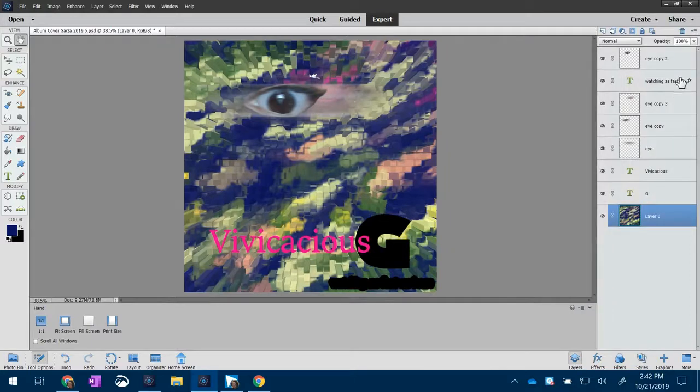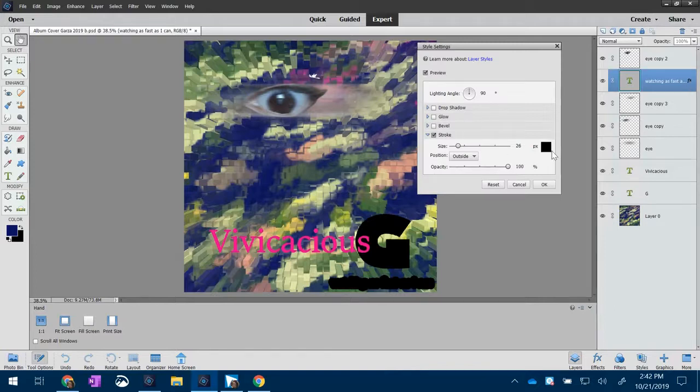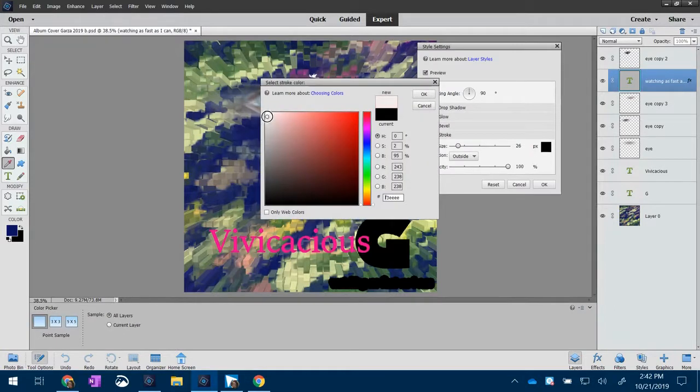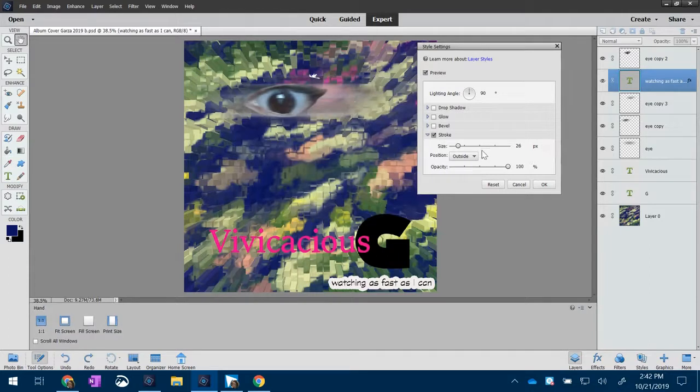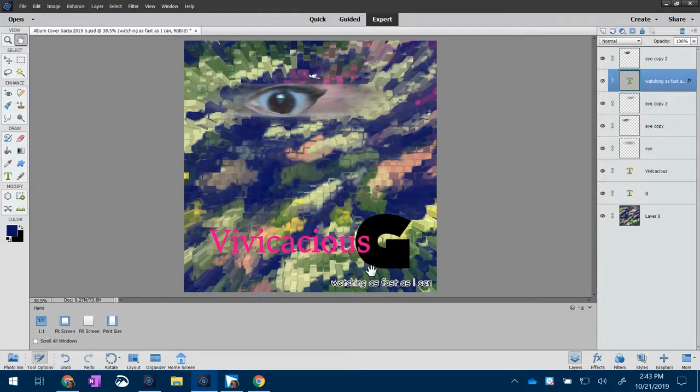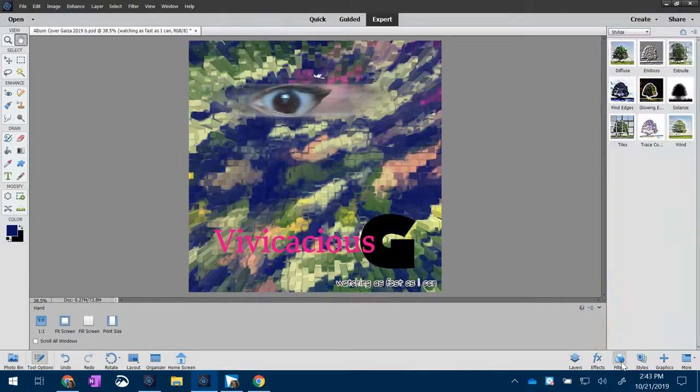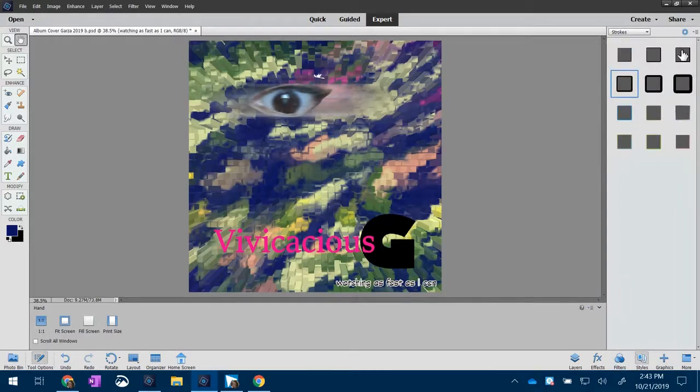And I'm going to go back to layers here. And there it is, the FX on that layer. I'm going to change this to white so you can see how big it is there. And I can choose the size of it. Something like that. I could choose, maybe I'll change this right here, manual to 5. That looks pretty good. And maybe I'm going to do something similar to my G here.